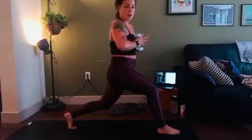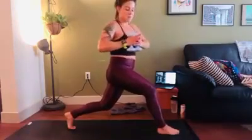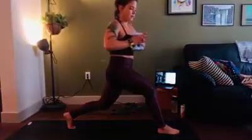Check out where your weights are right now. If they're under your left armpit, bring them back to the center of your chest and take your chest towards the left side of the room. That's how you'll find your obliques. Pulse. Full range curtsy coming your way.